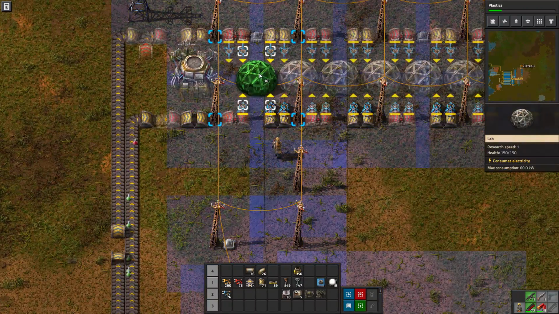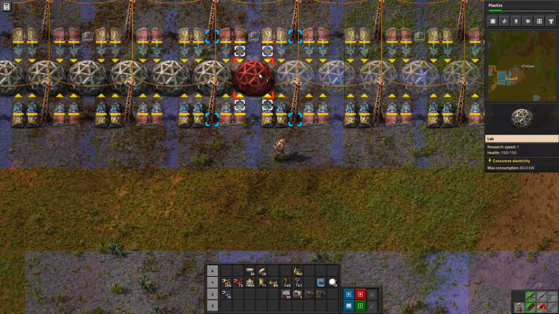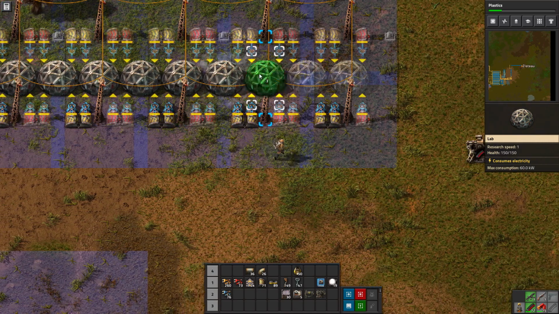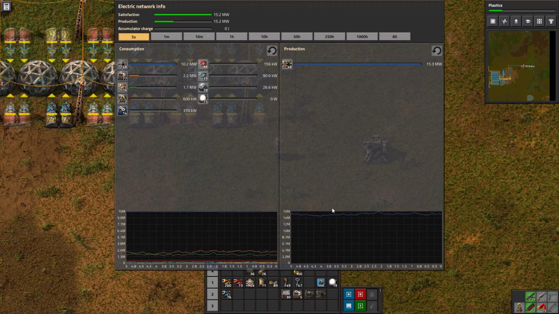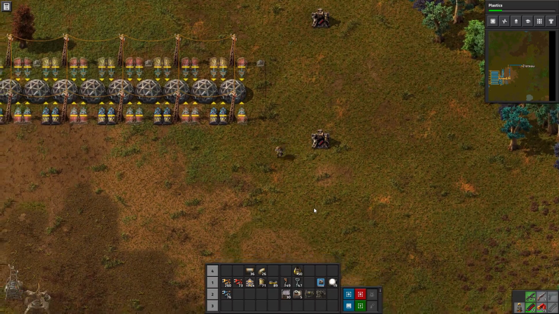Oh, here's something we're missing. 28 research laboratories. All the way down. Bam. Okay. Power still is doing okay. I've started putting down some turrets.